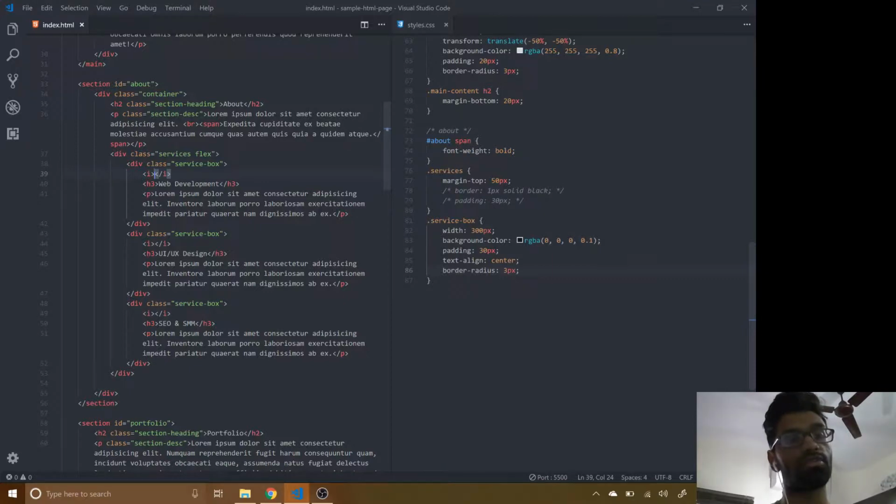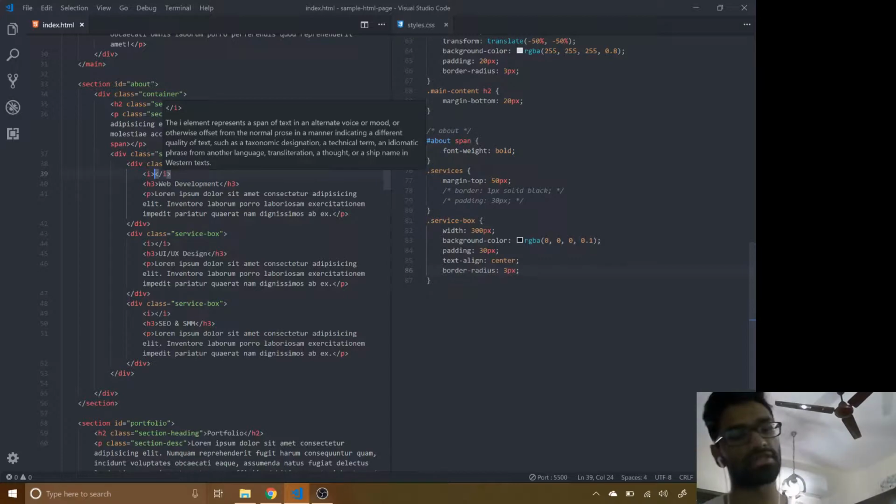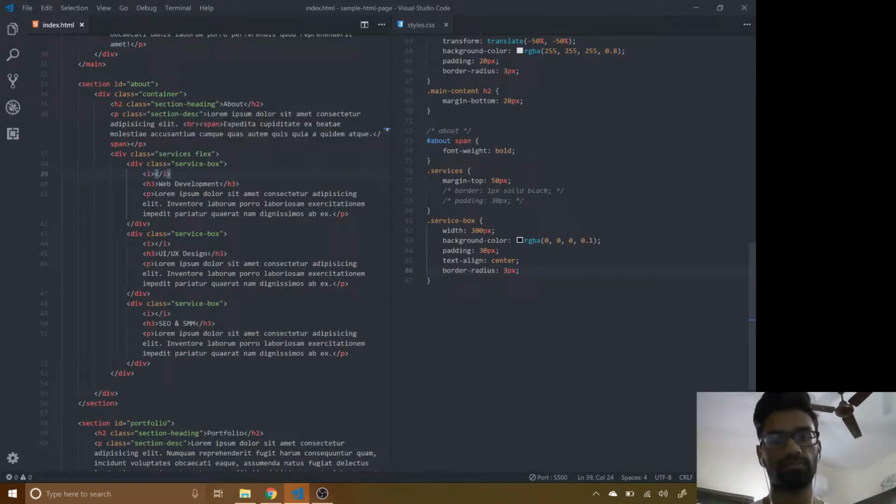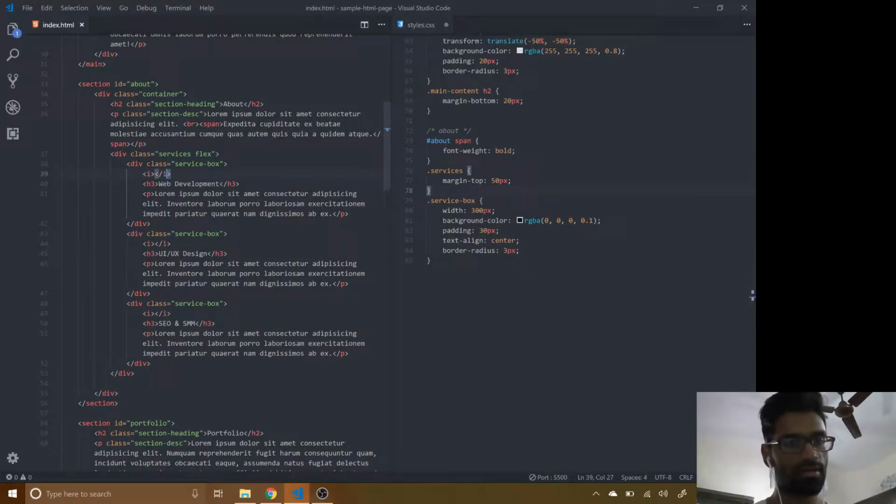So we can either use an image or we can use the Google syntax. Now these icons, okay? So let's see how we can go ahead and do that.